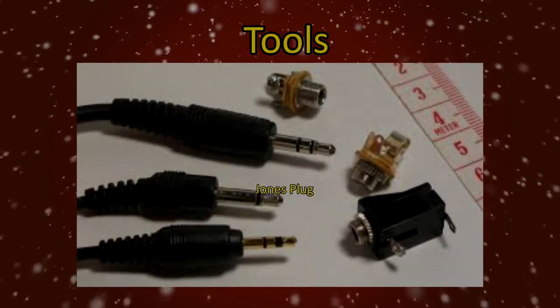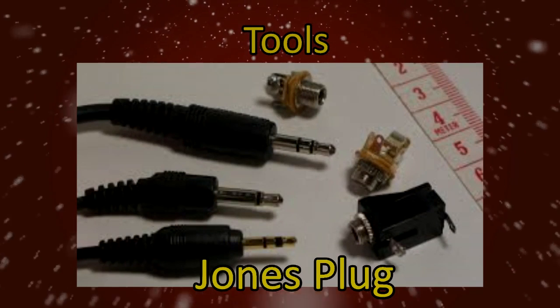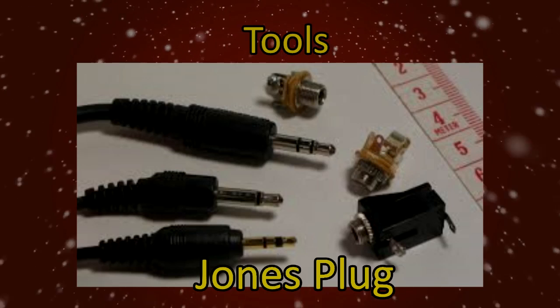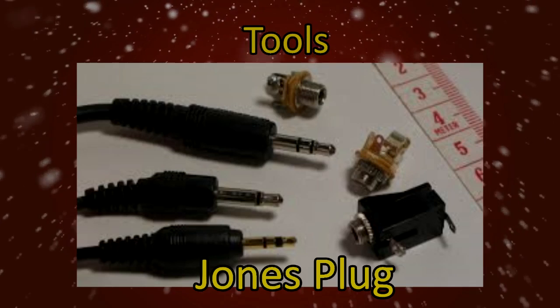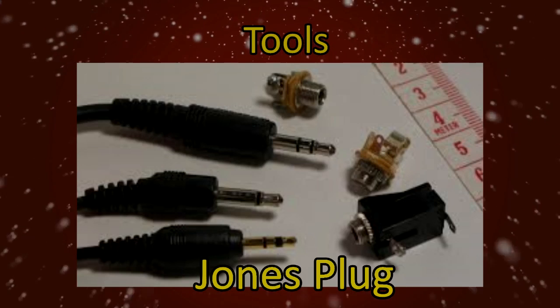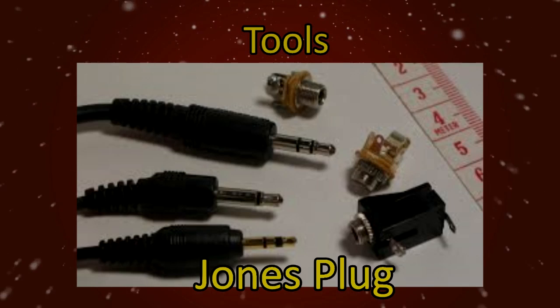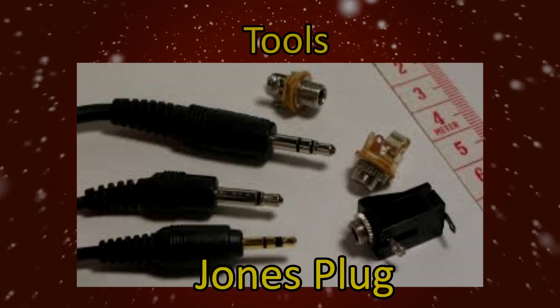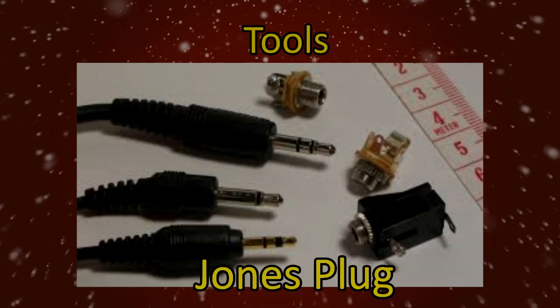Nice to have, but not necessary, is a Jones plug. A Jones plug is a set of male and female plugs that are used to connect wiring from a solar panel to a charge controller. So you are not hardwired directly to the charge controller. This makes it easy to disconnect the two from each other in the event you want to move the panel or the system altogether. Except for the solar cells, most of these parts can be bought at Harbor Freight Tools or your local home improvement stores.